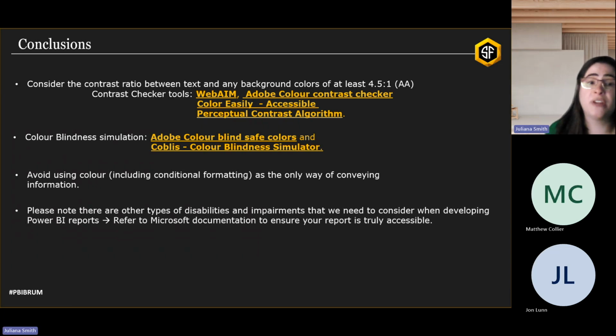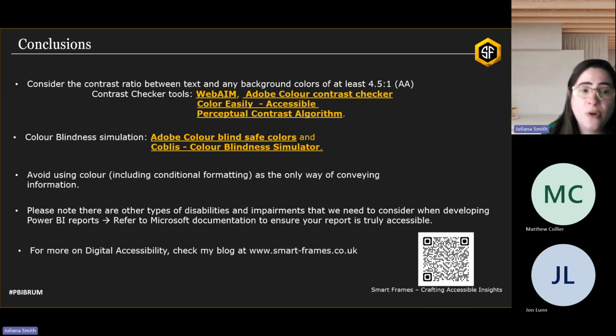Please note that there are other types of disabilities and impairments that we need to consider when developing Power BI reports. And that's why it's very important to have a look at the Microsoft documentation so we can ensure our reports are truly accessible. And for more on digital accessibility, feel free to check my blog. I am periodically posting tips and what we can do to make a report more accessible.